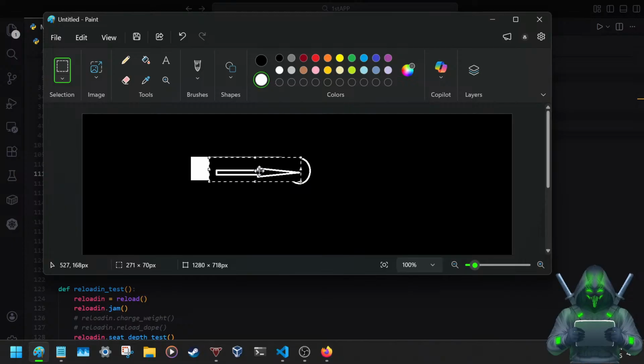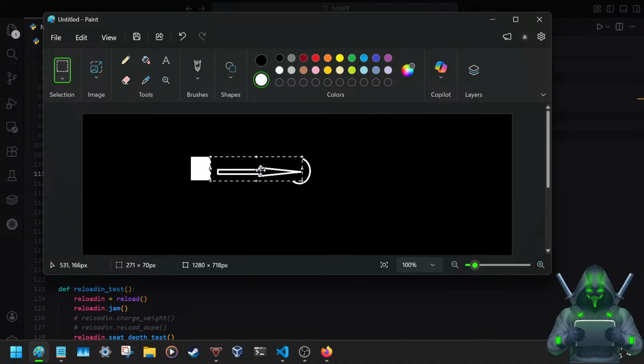That sets your initial seating depth for your charge weight test, and that gets it to a safe tolerance, so you're not having any problems like pressure issues or anything like that. So you fire that initial test, and then when you do your seating depth test, you are determining how far in or out the bullet is sitting into the barrel right off the bat, right?